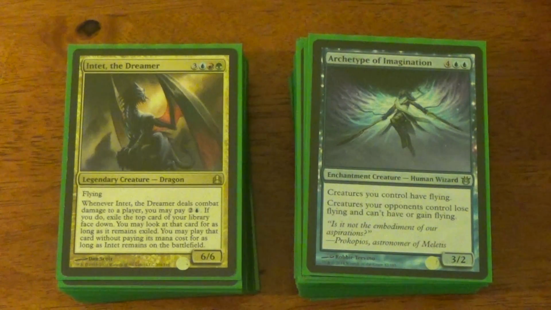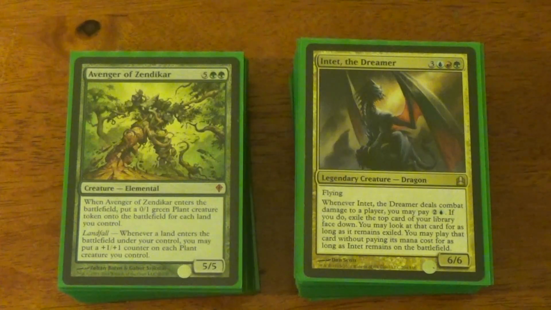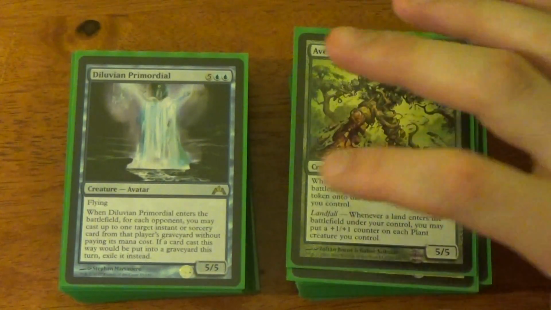Intet the Dreamer. He's somewhat of a weaker card in this deck, but he's kind of flavorful for the deck with Maelstrom Wanderer. Helps play things for free. And he's also that red, green, and blue color. He's a big body, 6 mana, 6/6 flyer. I thought, hey, what the hell? I'm just going to let him be. Probably more optimal cards, but I let him be. Avenger of Zendikar. No explanation needed, pretty much ends games.